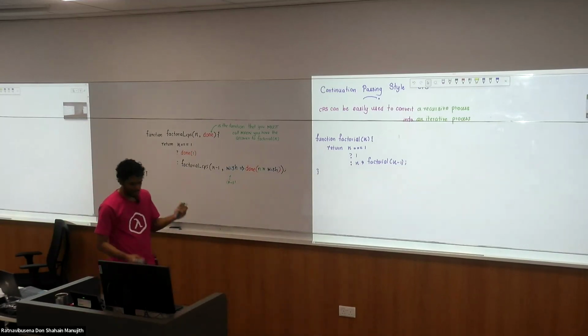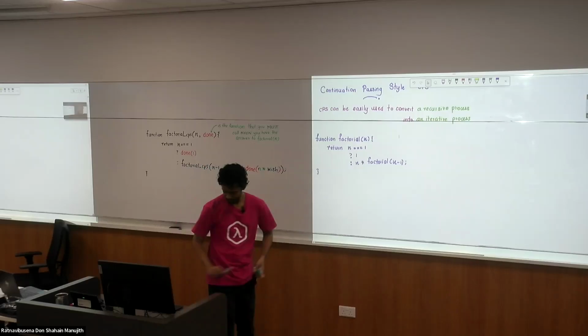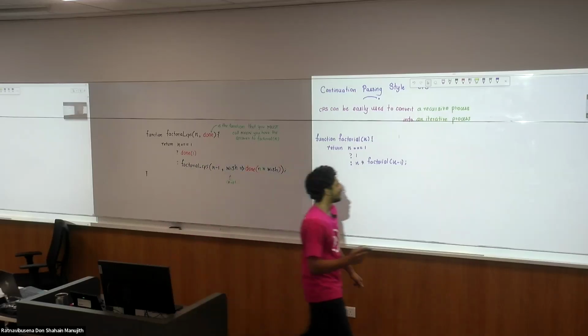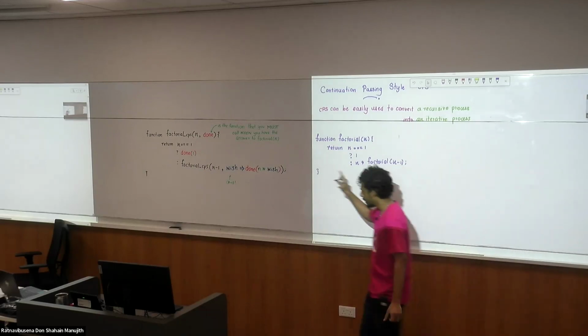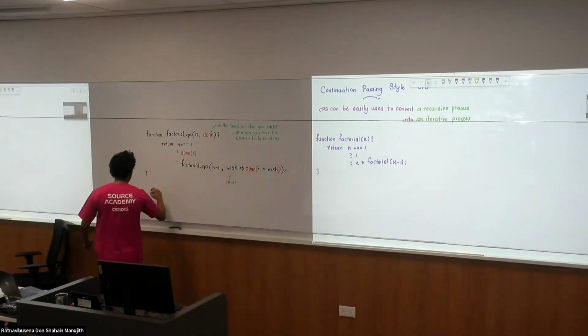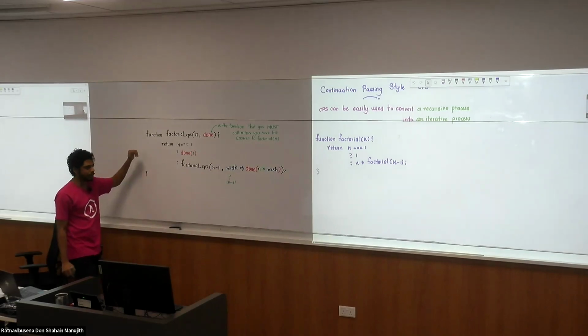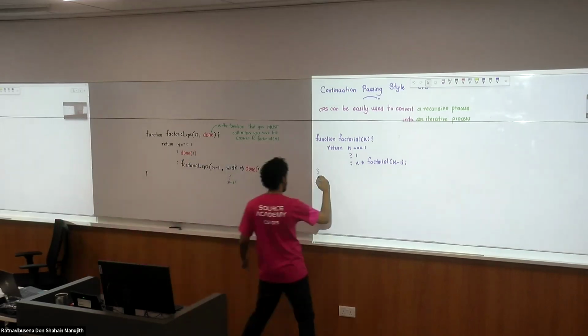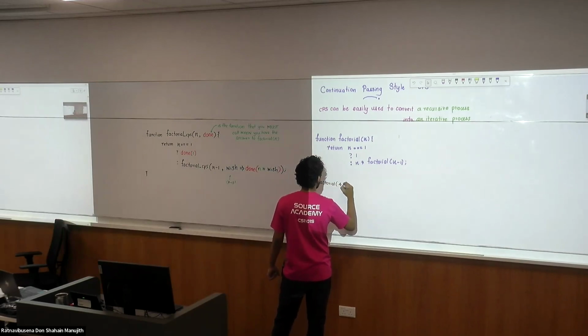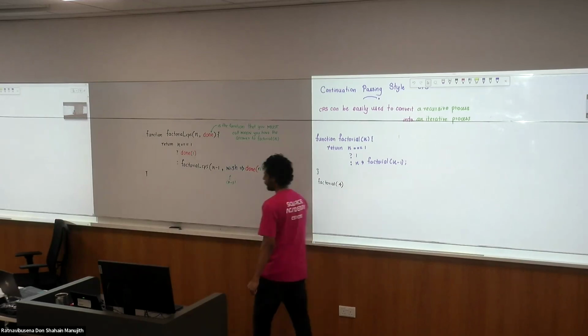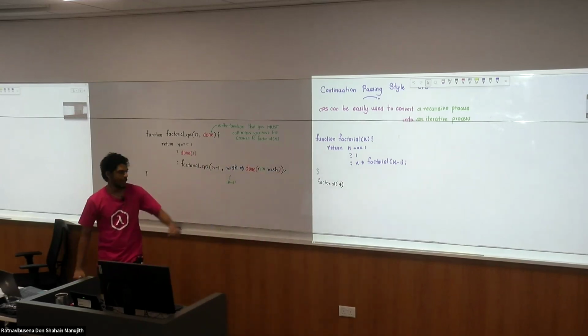Okay, so now I'll show you why it makes sense over here. So now we have factorial CPS. Oh, by the way, the way you call this function is different from here, right? In here you would call factorial. Let's say you want to calculate factorial 4. So you would call it with factorial 4, and that's all, right? So there we call factorial 4.